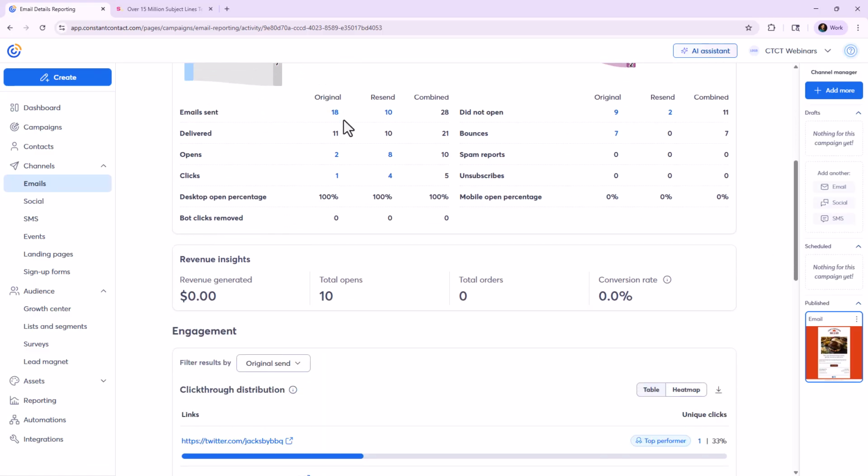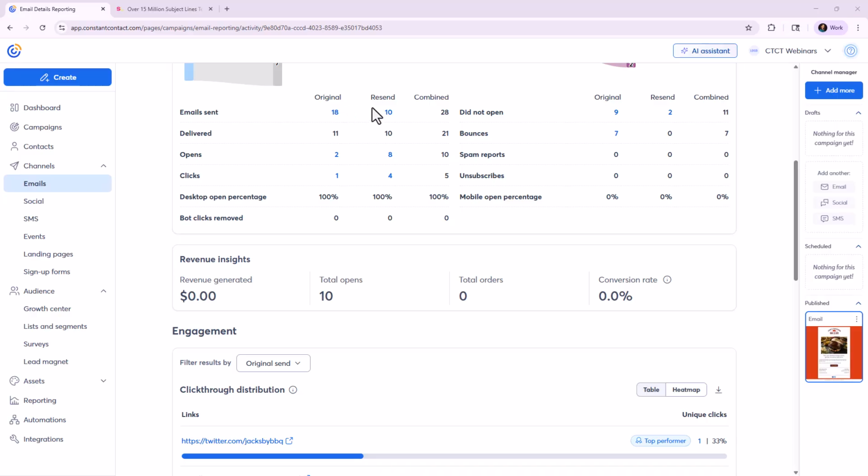But then we can come down here and look at the numbers and really drill into these reports. So this brings us back to our tips, and tip number 8, you need to find the right day and time to send your email. And the best way to do that is looking at your open report. So I'm actually going to look at the 8 opens from my resend. This seems to be more successful than the original send.